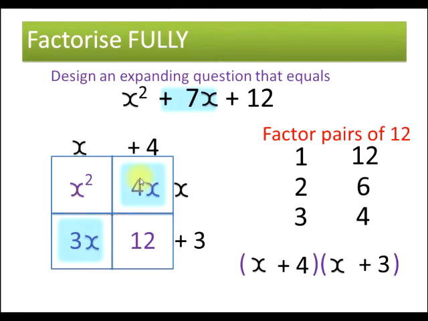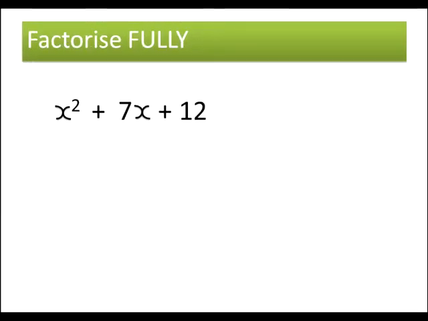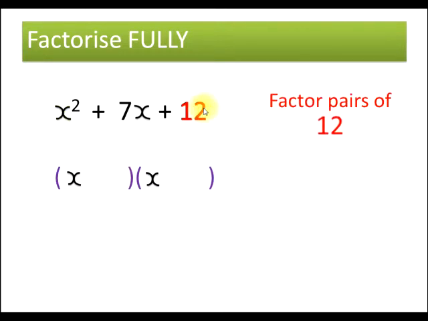Now, I personally don't like this way of doing it. I think it's too complicated. So I'm going to show you a slightly easier way. Same question. And we know it's going to be like this. We know it's a double bracket factorising. And in the next video, or a couple after this, I'm going to explain exactly why I know this. Now, we know it's going to be an x and an x to make this x squared. And we know that we then have to look at this number here, 12, and start to write down the factor pairs of it.